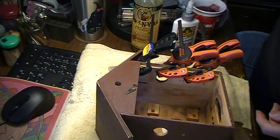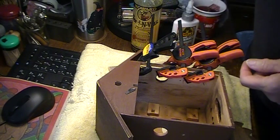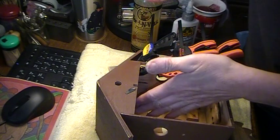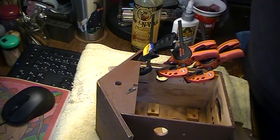Here's my glue project. I put three little clamps on there. If you don't have any little craft clamps, small quick grip clamps like these, you could lay this on its side and set a can of vegetables or your cuckoo clock weights or anything on there to put pressure to hold that together while it's drying.